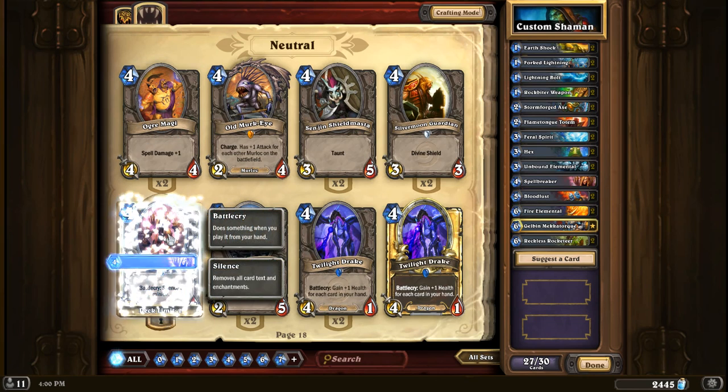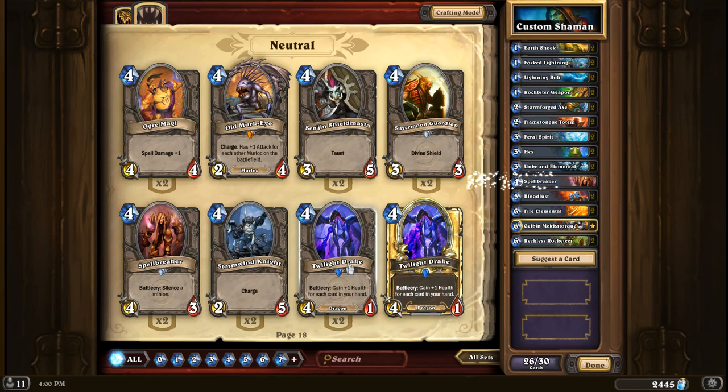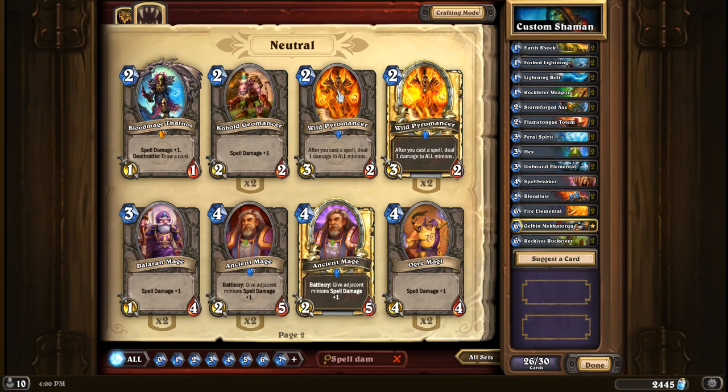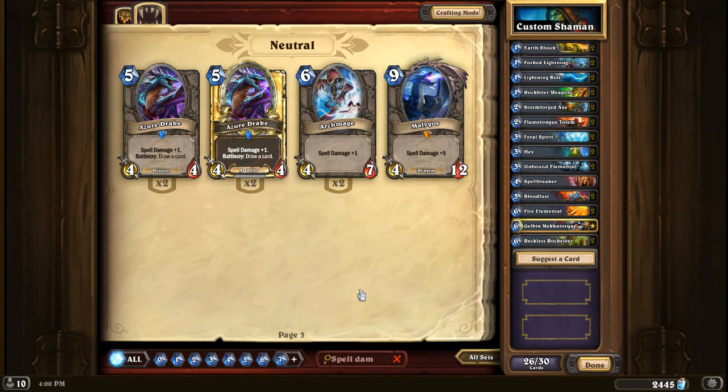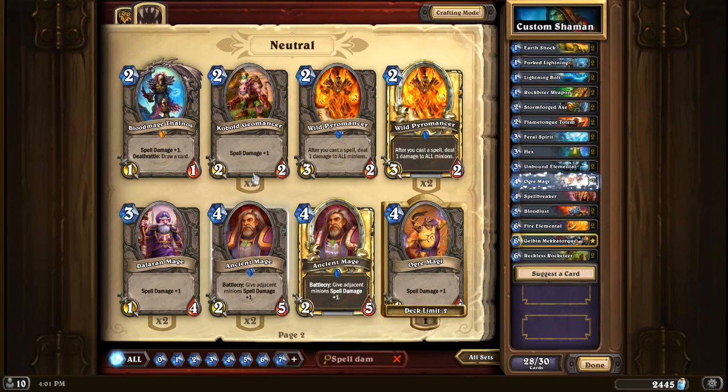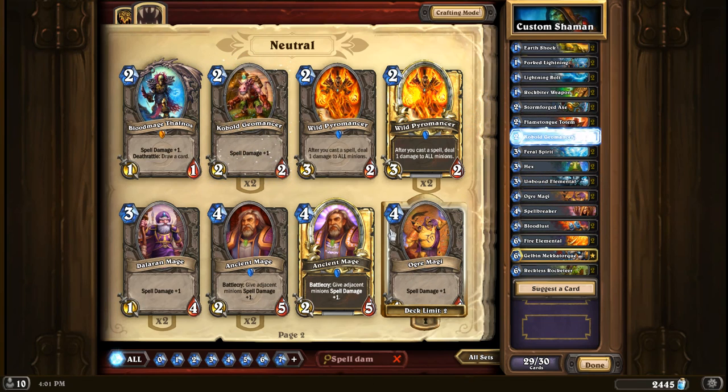We're going to throw in some Spellbreakers, or a Spellbreaker, yeah. What about spell damage? Okay. We don't really have a lot of options, do we? No. Huh. I guess I'll throw some Ogre Magi in there. And then a Cobalt Geomancer.